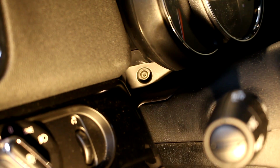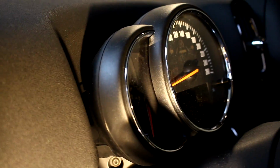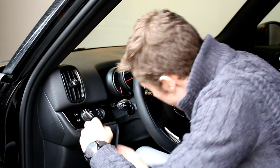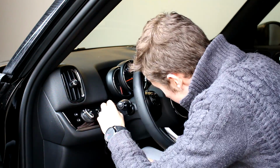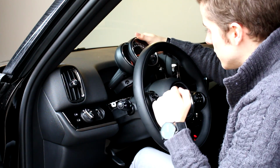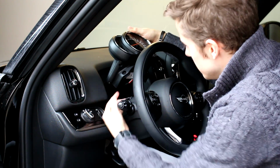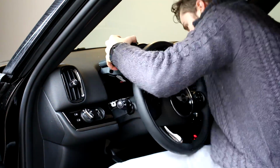So just put the little screwdriver in the hole, turn it and pull them out. So now if we look in that hole, we see the little T15 screws that we need to remove. So let's remove that and pull that instrument cluster forward. So now we have the cluster loose. There's a little plug on the back that we need to clip off so we can get this cluster loose.